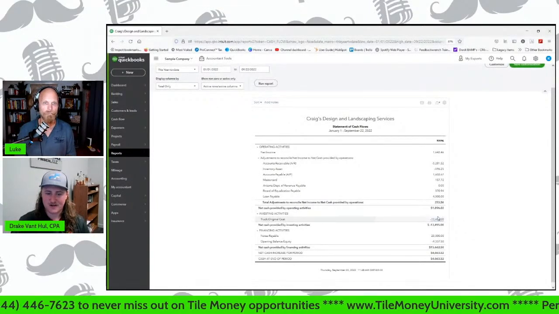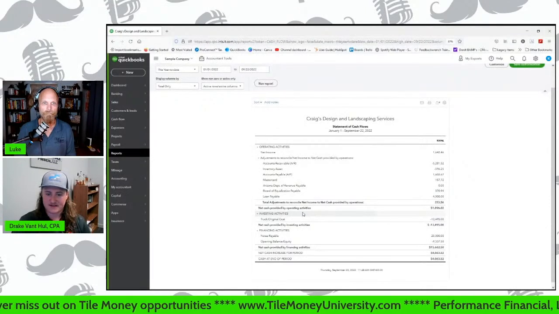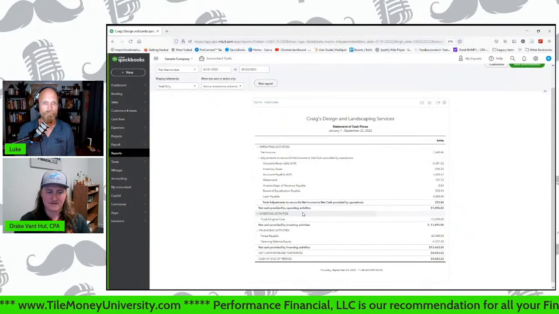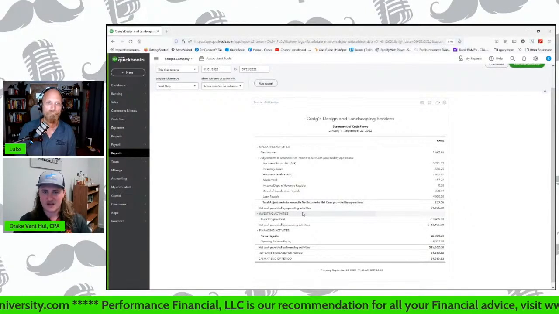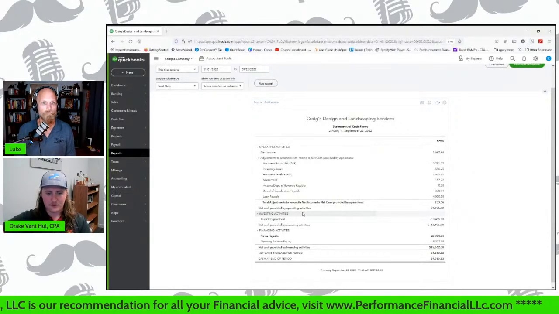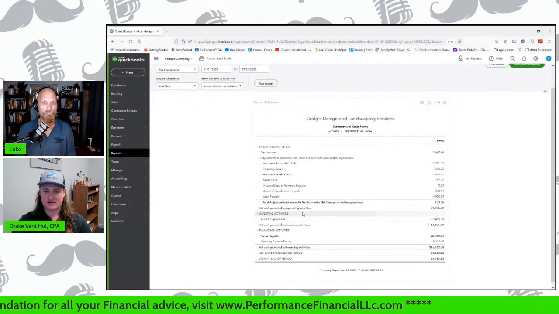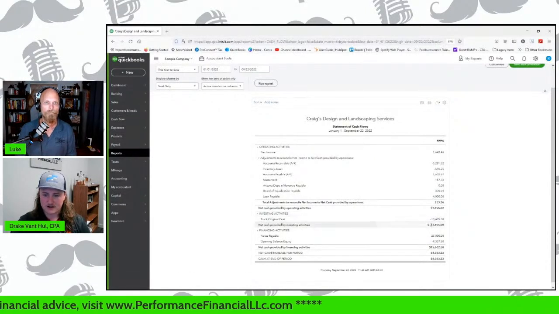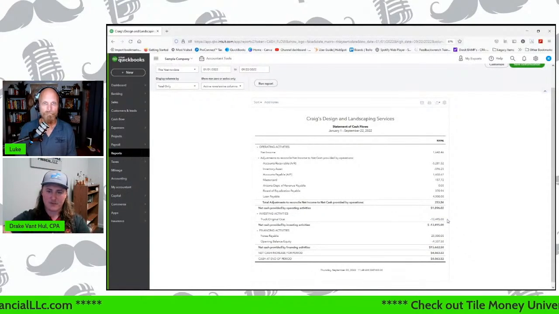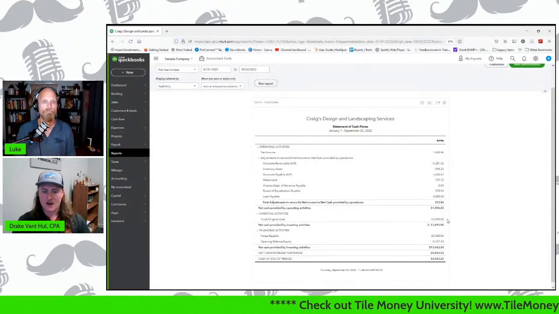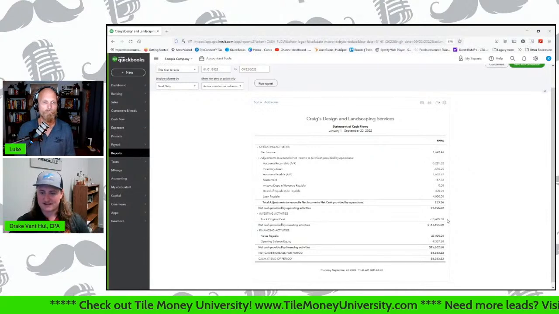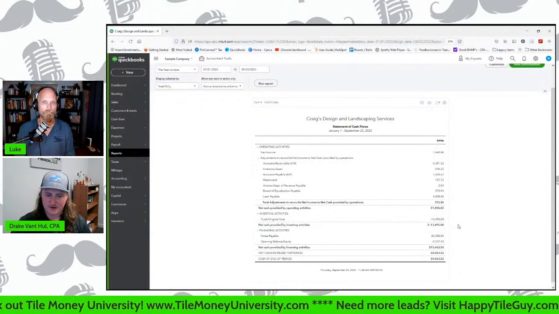The next section that we have to look at is our investing activities, right? So these are things like, are we buying equipment, right? When we're buying vehicles and equipment inside of our business, we're investing inside of ourselves, right? So cash is going out the door when we're buying those things. So that's why we're seeing this truck original cost at almost $13,500. That's money going out the door to buy those assets. And then when we sell those assets, then that money that comes back in, that's typically where you're going to see a positive number in here.